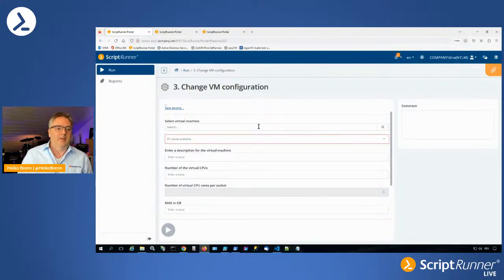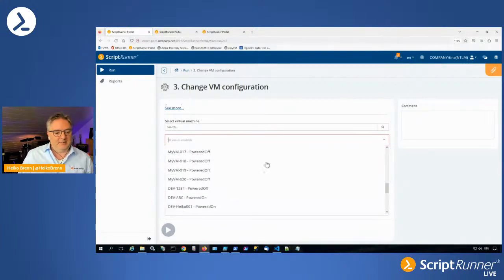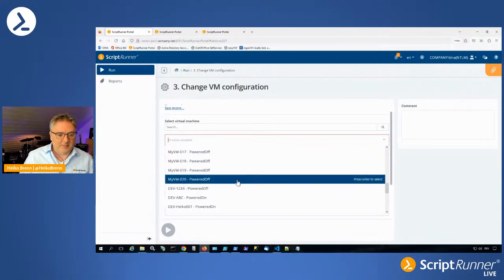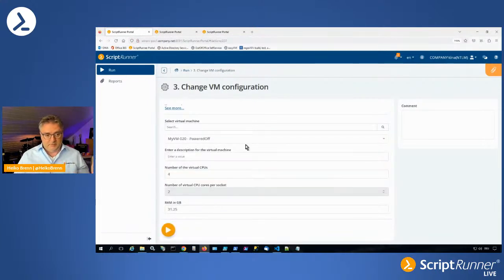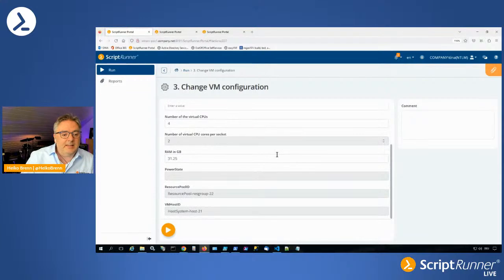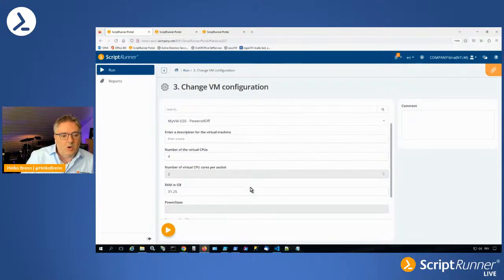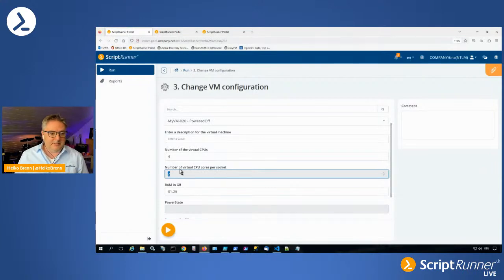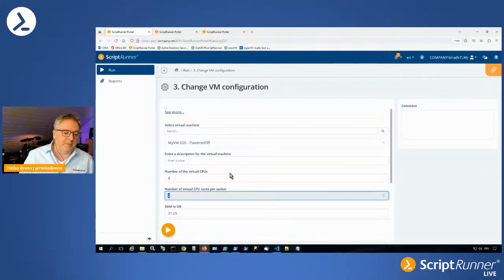What if I want to allow people to make maybe changes to VMs? So again, I have a list of my existing VMs. I can select from the list. And again, it could be different depending on different roles. And here, what I can see are a couple of information, sort of parameters, and some of them are read-only. I can't change them. And a few of them I can change.